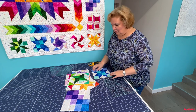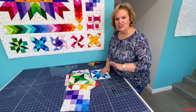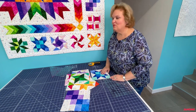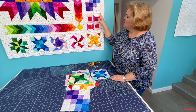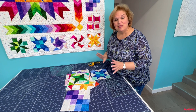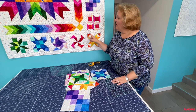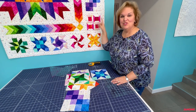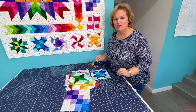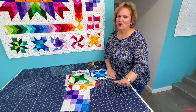One last thing, if your blocks are all a little shy, a little less than 8.5 inches, don't worry about it. I specifically designed this quilt so that there are spacer strips in between each block. That means if there are some little discrepancies or they're not all exactly the same, we can make up the difference by using those background spacer strips, and everything will look beautiful and polished and finished when you put the quilt together. So don't worry about it.